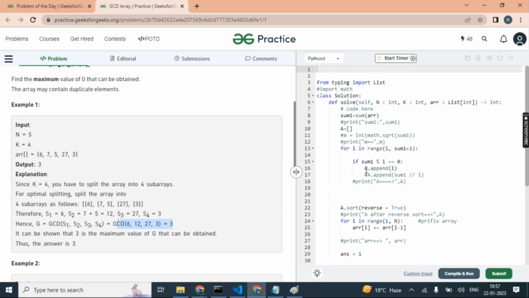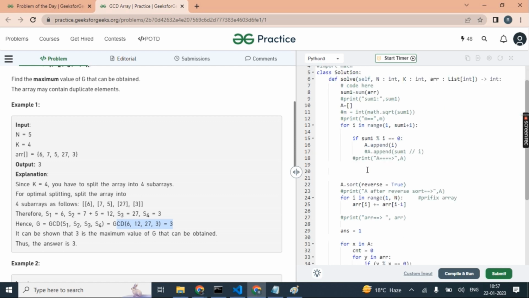So this is nothing but the factors of this particular sum, 48. After that we sort it in reverse order so we get highest to lowest. So we get the factors of 48, the factors of sum1.